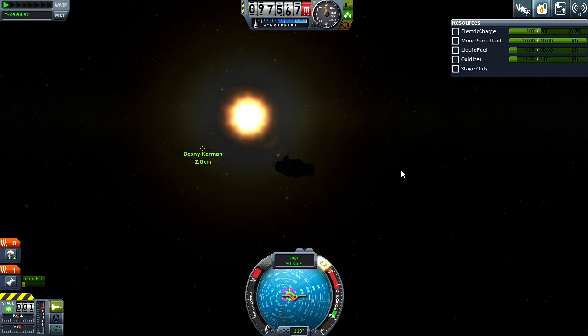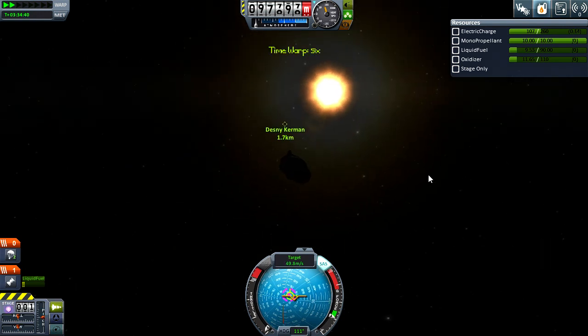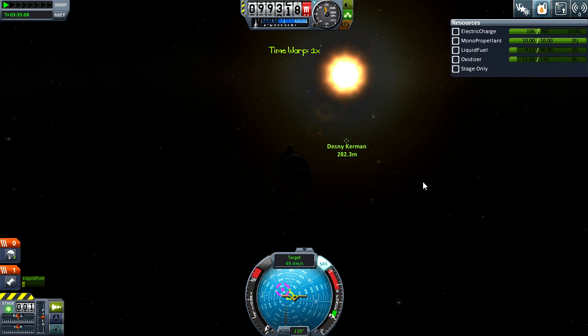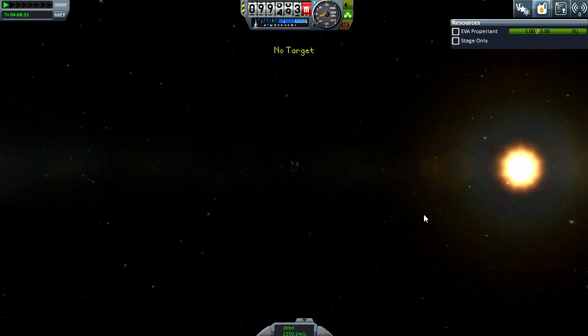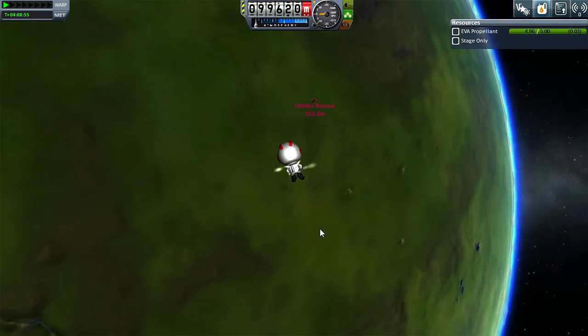There we go. Oh, we're actually within 2 kilometers. It's a miracle. Alright. There we go. And I better slow the hell down. Flies by. And flies by again. Go in the opposite direction. I might have to get out and push. Alright, here we go. Where the hell is it? There he is.